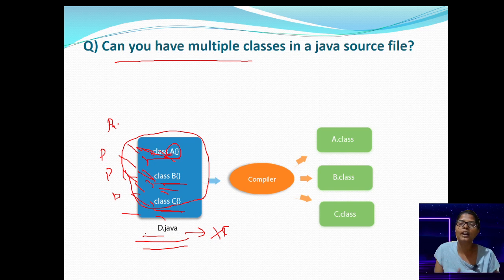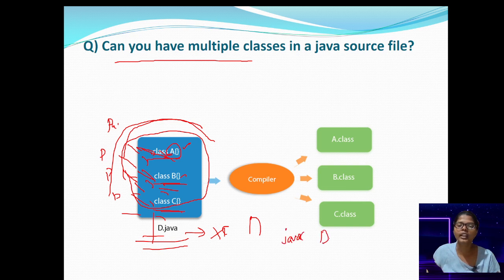Remember the point: we cannot declare all classes as public, only a single class can be declared with the public keyword. If any class is public, then the file name should be the same. That is one point. Next, here the entire program will compile, not only one single class. You are saving the file as .java. While compiling it, you need to use javac with that file name. Whatever file name you have given, you have to use it while compiling.